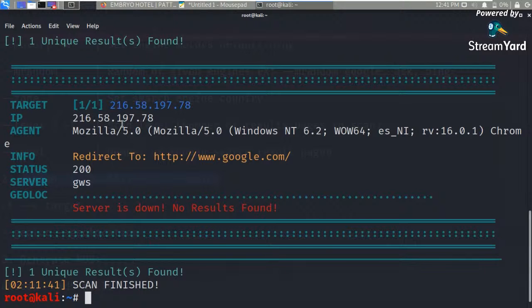If there is a server, like any IP address, I just check the IP address.